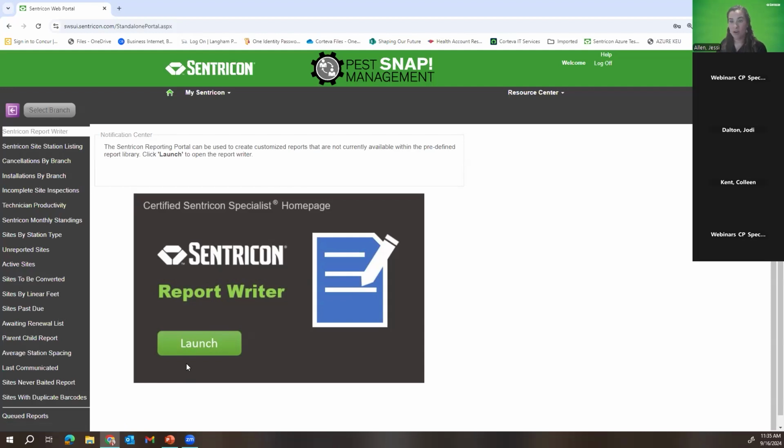It'll take you out of your pest partner software, and you will need to log in with the user credentials that exist between Sentricon and your partner software. However, often this is not actually the credentials that you type to log into your software to do your day-to-day work. It's a user token that is created between our two systems.